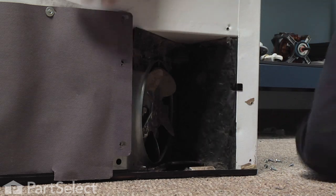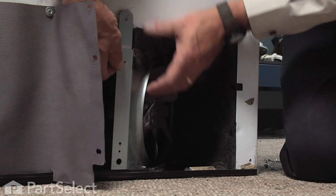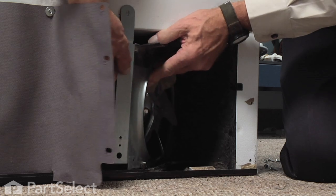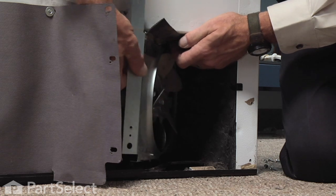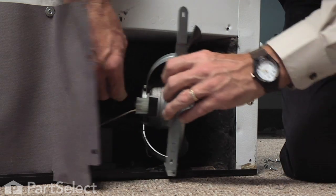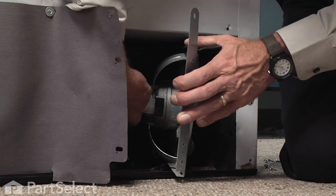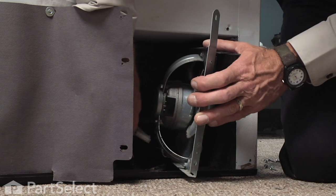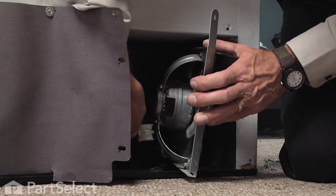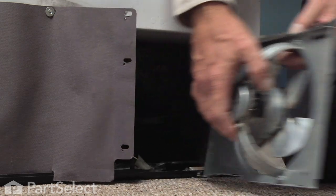Now we can just move that cardboard cover aside a little bit. Lift up on the fan motor and tilt it forward. Pull it out far enough so that we can access the wire harness. Just unplug it. And it will lift completely out of there.